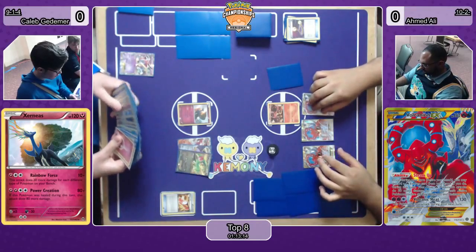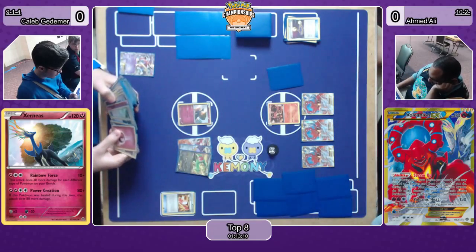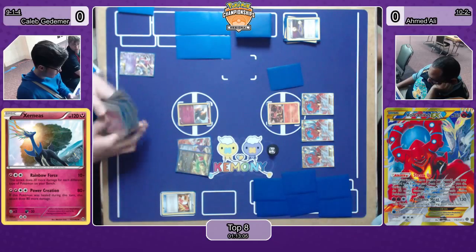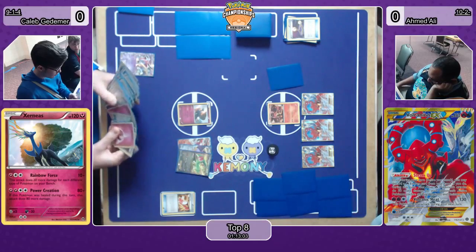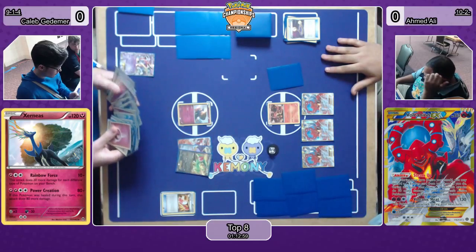Yeah, definitely. And I think I saw off of his hand, he has a Sycamore and a Verseeker and 2 Max Elixirs. So the Max Elixirs might actually set him back a little bit if he has to discard them without finding the other baby Xerneas you were talking about. Yeah, that's going to be a big loss for him if he can't actually use those Max Elixirs.